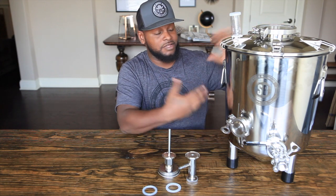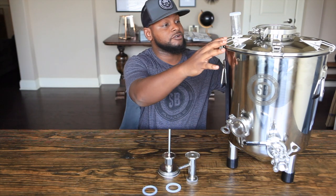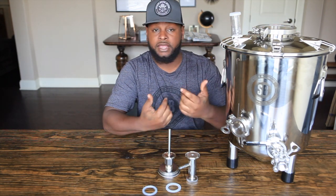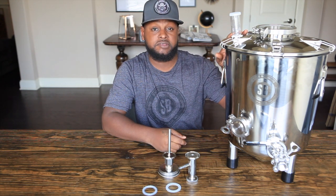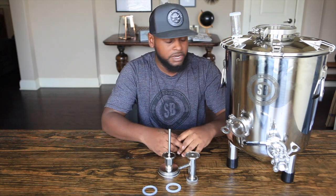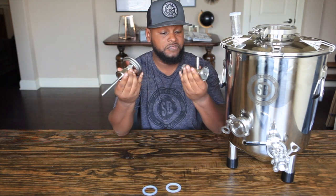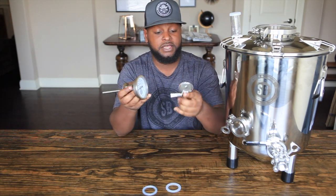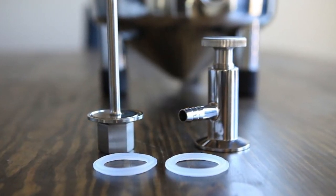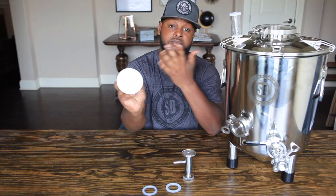Max capacity 7 gallons — I'll probably be brewing anywhere between 5 to 6.5 gallon batches. Standard lid. The Flex Plus comes with a more domed lid that can hold more PSI; with the standard it's only 2 PSI, but with the Flex Plus you can go up to 15 PSI if you want to ferment under pressure. Got two ports, which is awesome. I'm already thinking about adding a 2-inch sample port so I can test fermentation along the way, and then adding a Spike Brewing thermometer.